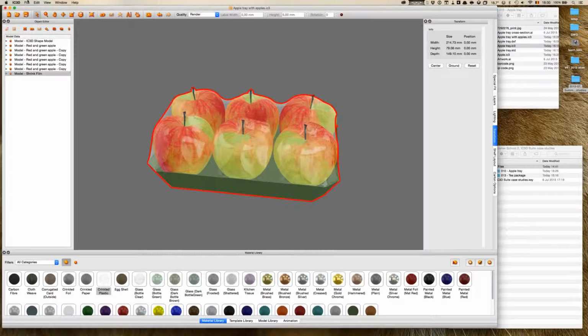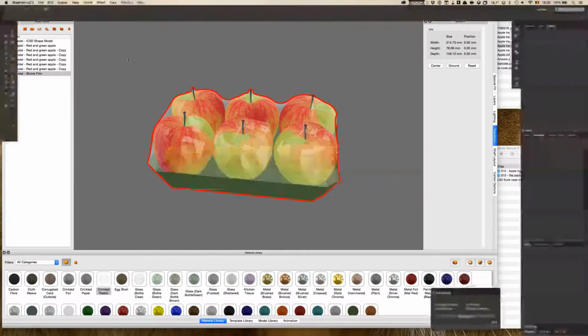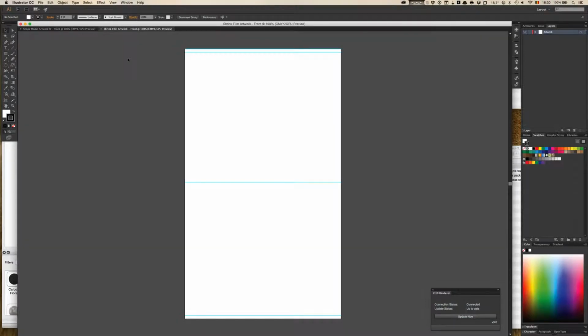The only thing I'm going to do here is go in. Normally I would save this step as well, but because we're short on time, we'll take a risk, and I'm just going to go straight into Illustrator without saving the intermediate step in there. Because the only thing that is left now is for us to add artwork to this plastic wrap that we have.